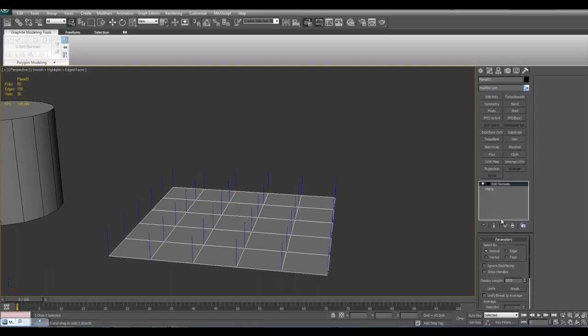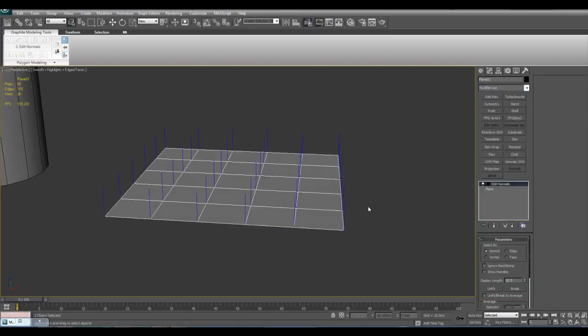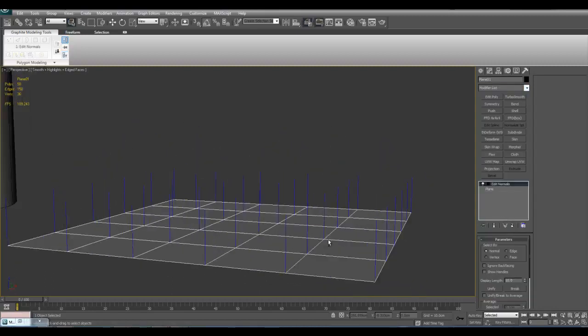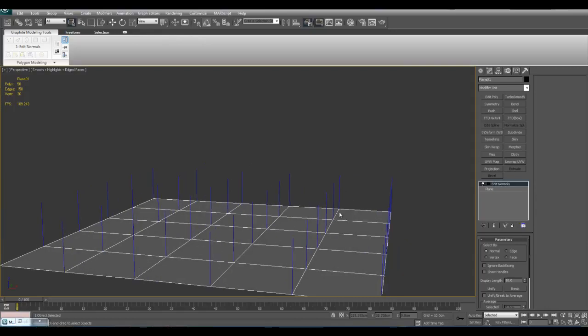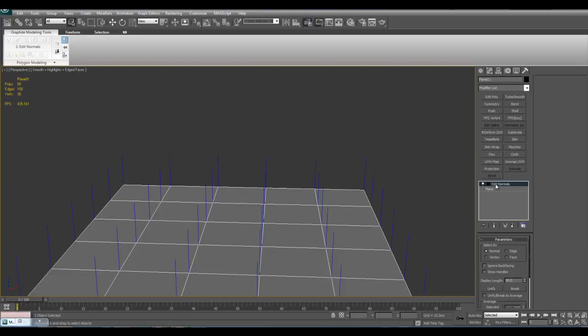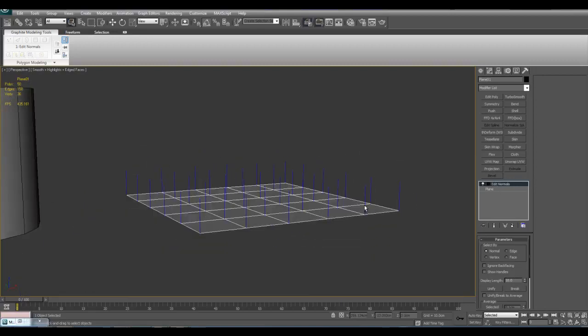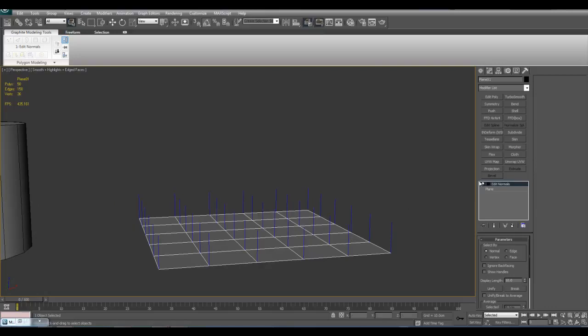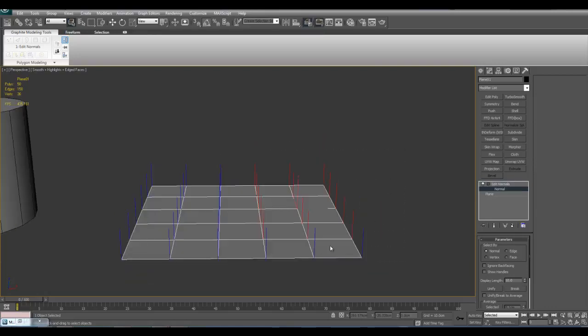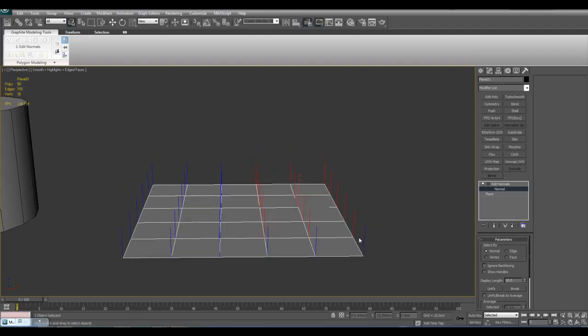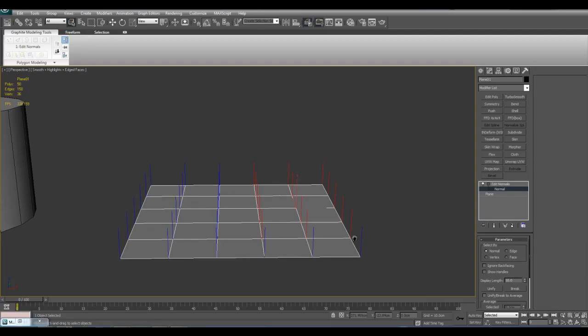Next we have edit normals. So normals are these invisible arrows pointing directly outwards from every vertex, and with the edit normals modifier you can actually visually see them and modify them. Now normally you don't have to bother with this. However, when you're making certain game resolution assets like plants and trees, editing the normals might be a good idea.